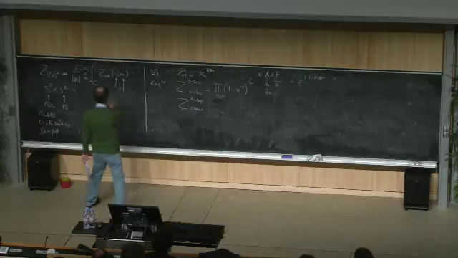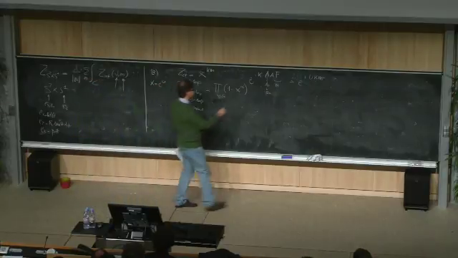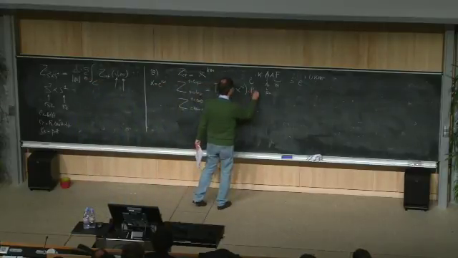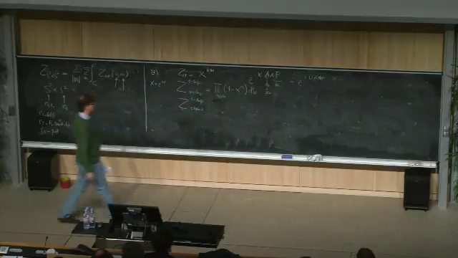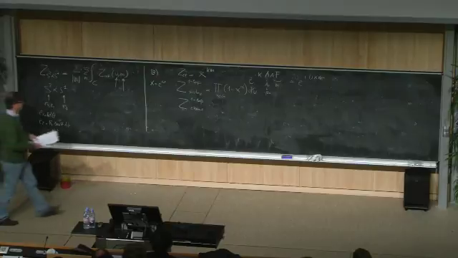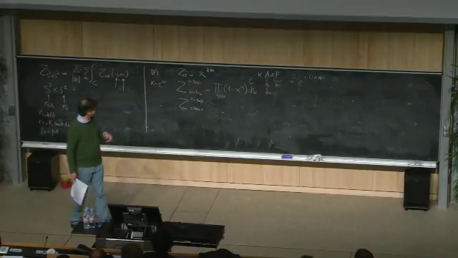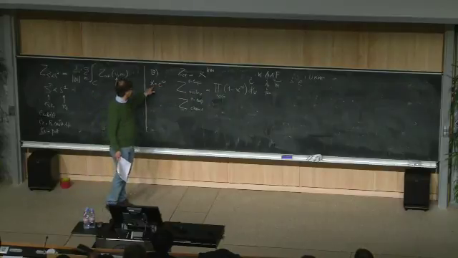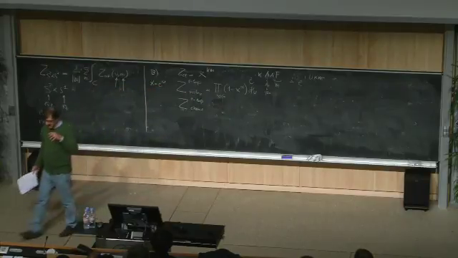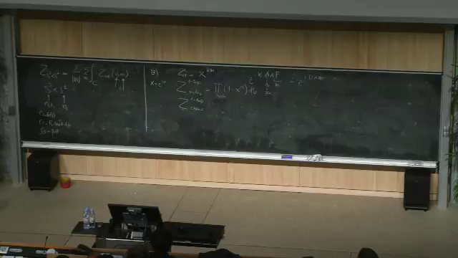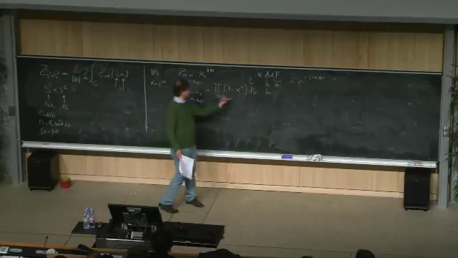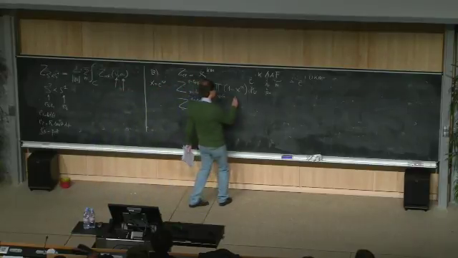I want to write this as an integral, so let me put the measure of integration here. You are integrating over all the variables u. So what is this object? This object, x, essentially lives in the Cartan. u lives in the Cartan of your algebra. x, in a sense, lives in the Cartan of the group. And the expression, the product over all the roots of 1 minus x to the alpha, is just what is known as the Haar measure.